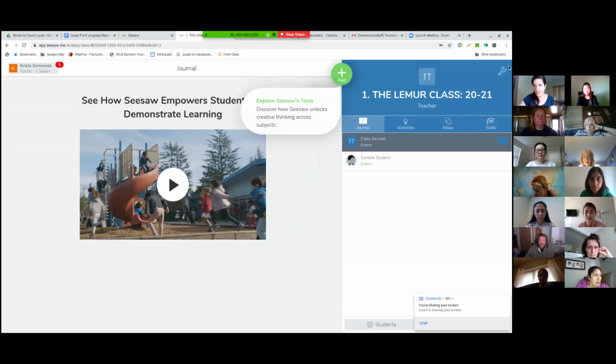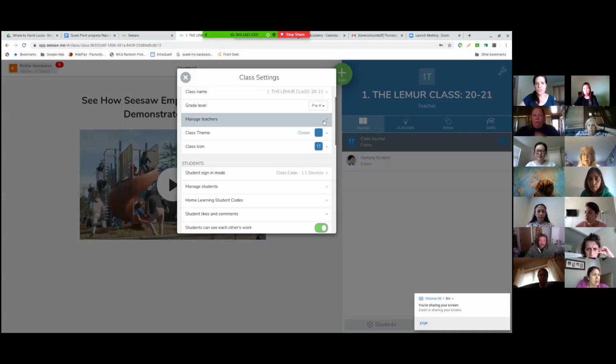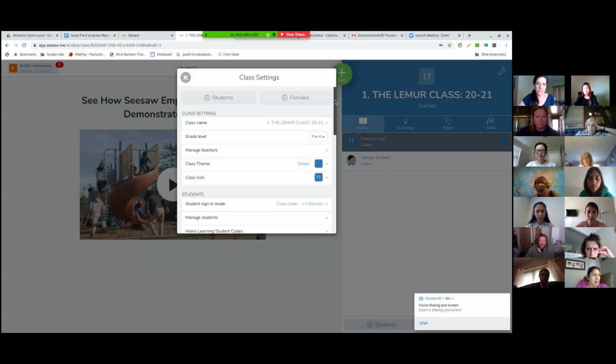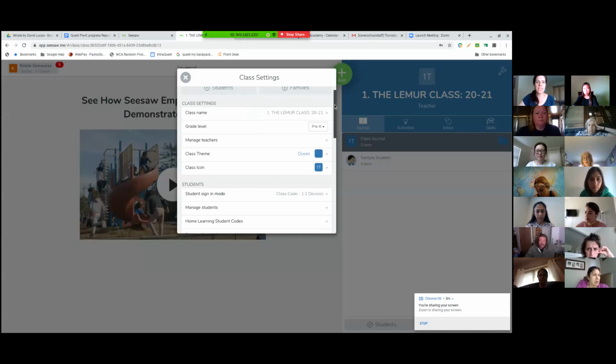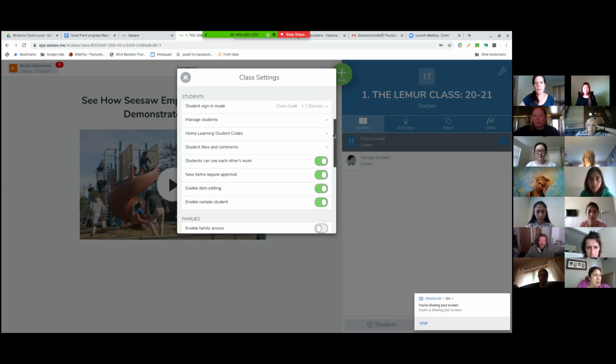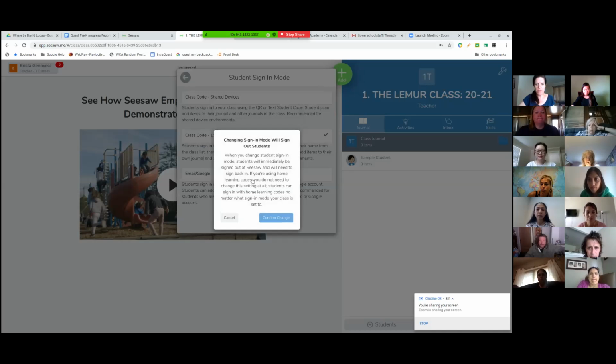The little wrench over here is where you do all of your things to manage your class. You can add teachers to it. If you have an assistant, you would add an assistant, but you wouldn't have to add any other specials teachers. They'd have their own classroom. They're going to be logging in with an email.